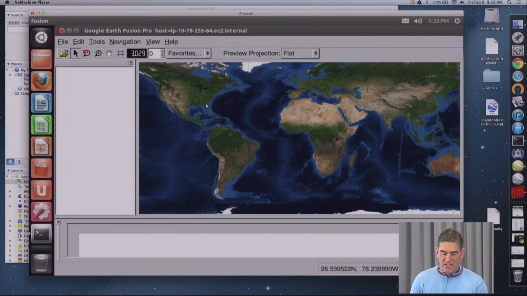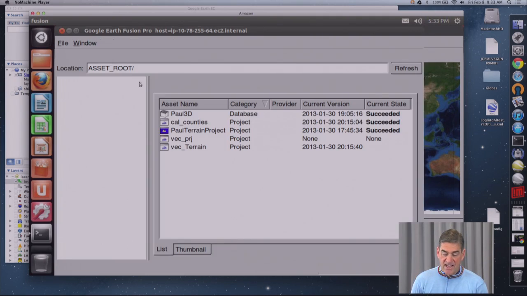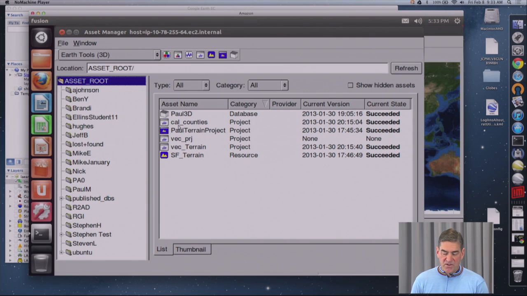And Fusion is a graphical user interface, and your people can just open up something called the Asset Manager. This is where they add imagery to the globe, add vector to the globe, publish, turn the roads whatever color they want, and apply all the styling rules that you have for the vector data. So we have the client, we have the Fusion software for building it, and then we have the Earth server software for serving it to your customers. So those are the main parts of Google Earth Enterprise.